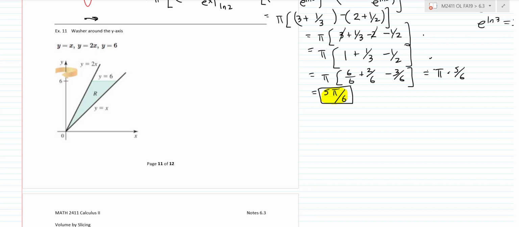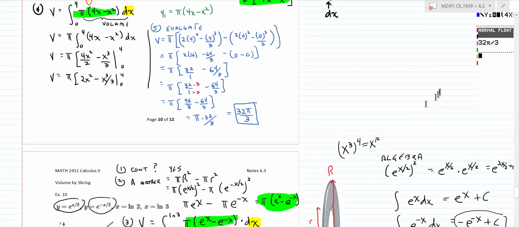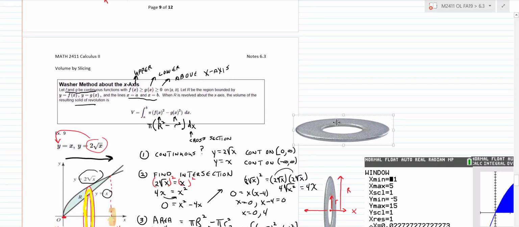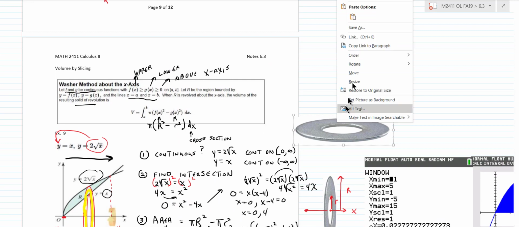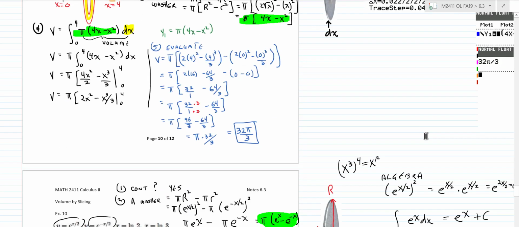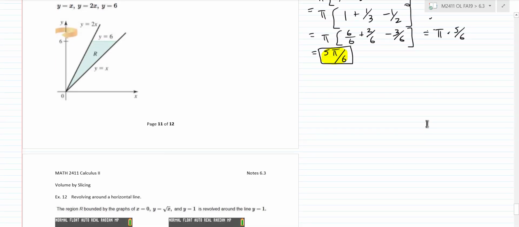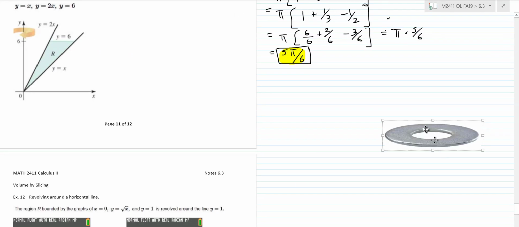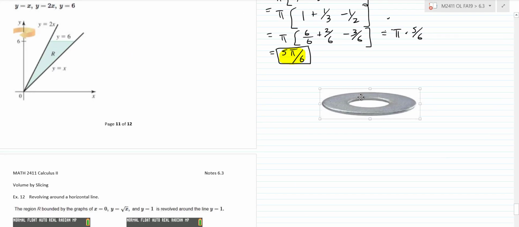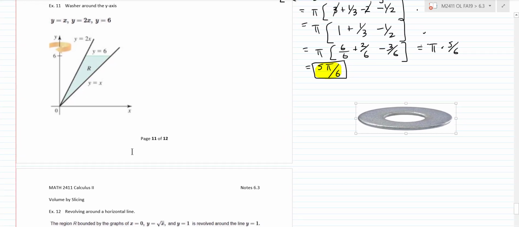So we're going to revolve around the y-axis. So the washers end up being flat washers now. I'll go back up here and get this guy right here and show you how these go. So I'm going to paste this over here. And what happens in this situation, you want to first of all see why we have the washer that we do. So first of all, with this we have two continuous functions.